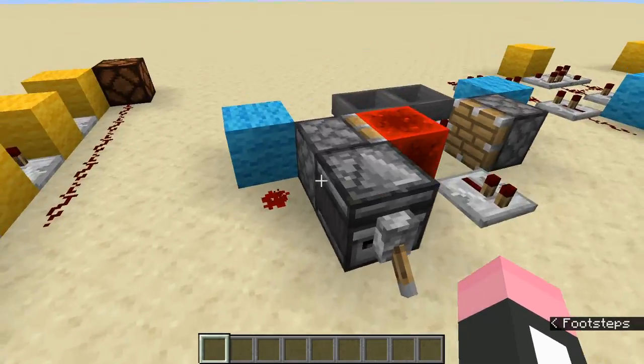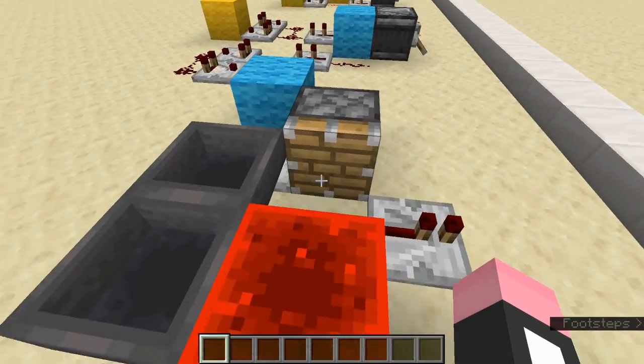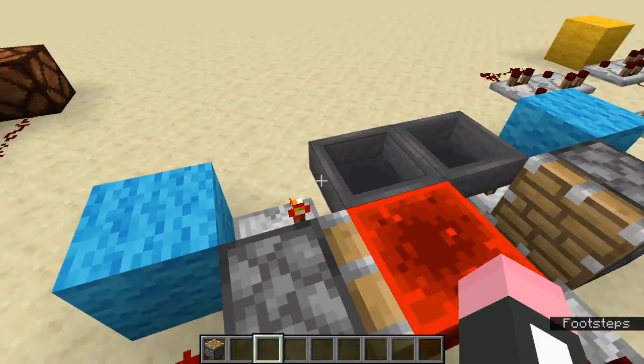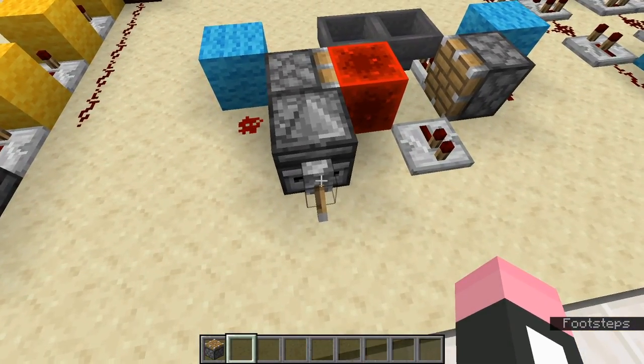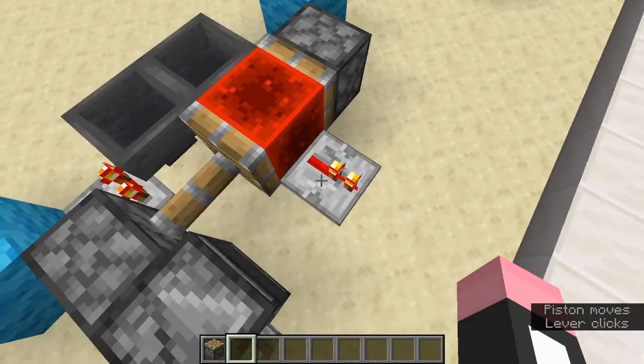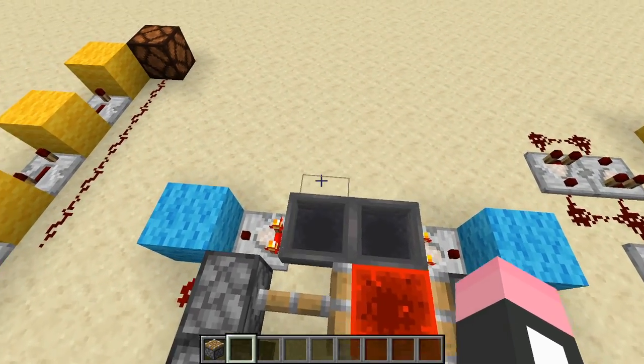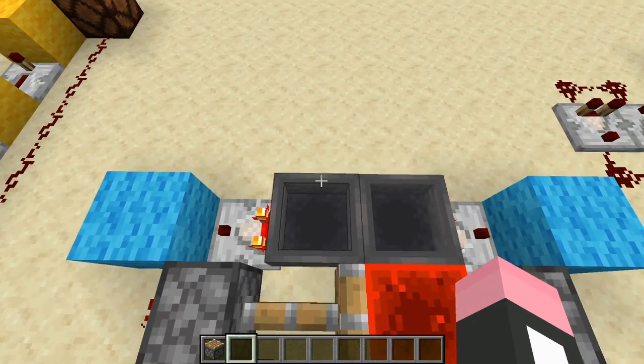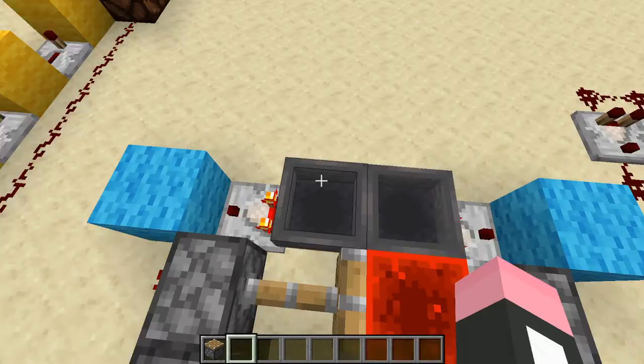Now the second extender is a hopper timer, but instead of a sticky piston for this block, we have a normal piston. You can see that this is on for a considerable amount of time, and like that, it'll deactivate soon, and you can change the pulse length by adjusting how many items are in this hopper, like that.